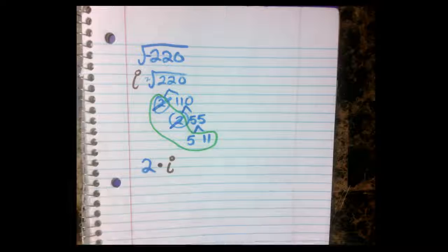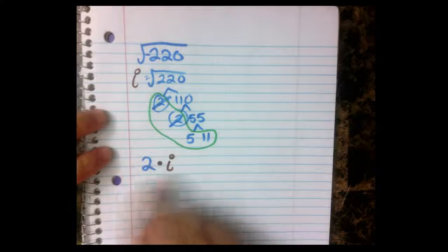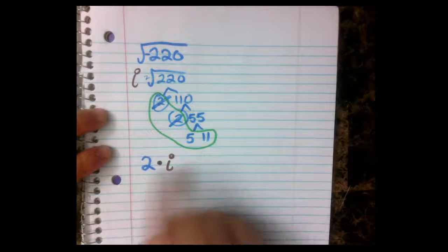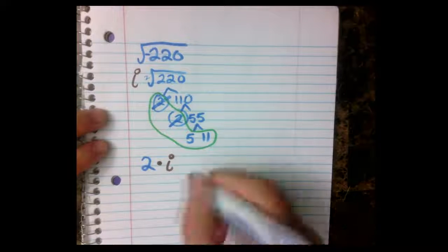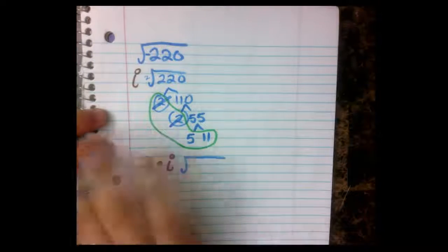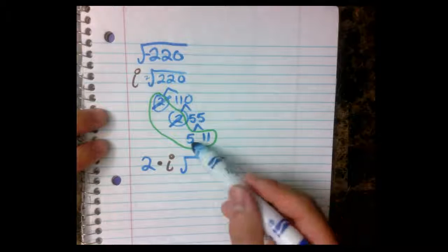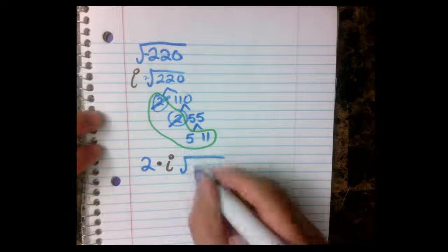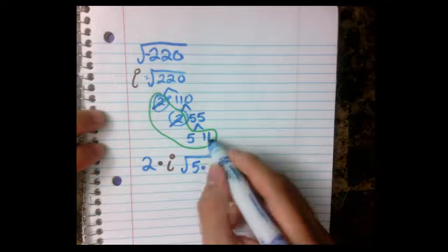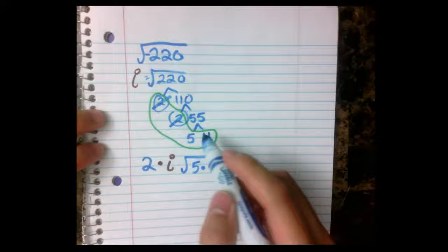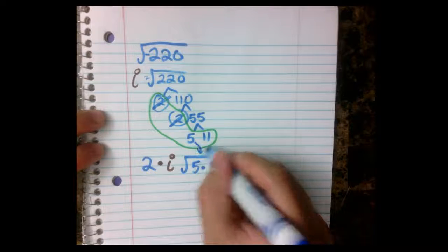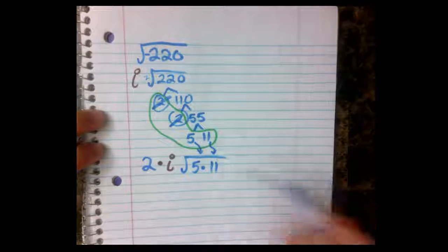And after you've dealt with all of your pairs, if we had multiple pairs here, we'd pull out more. But we only have one pair, so we only pulled out the one number. And you're just going to rewrite your square root and throw whatever you didn't pair up back underneath. I didn't pair up the 5. There are no other 5s to pair it up. I didn't pull it out, so it has to go back under. This 11, I don't have any more 11s out here, so it has to go back under. So these things that I didn't pair up, they just move back underneath the radical.